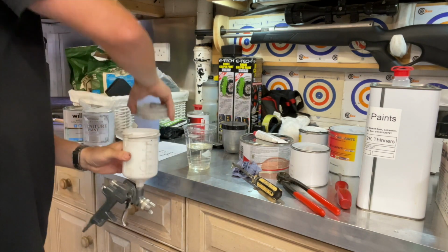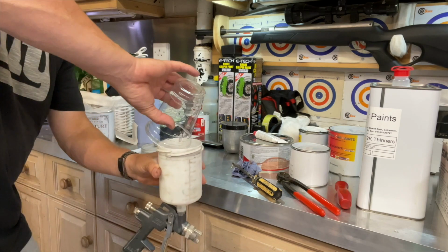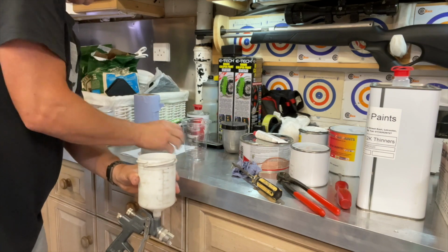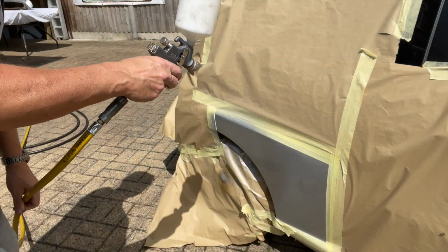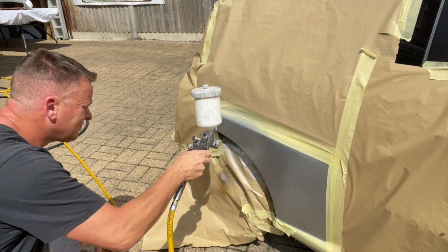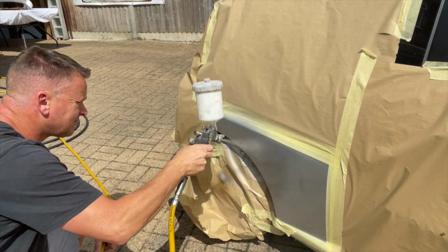Got the gun. Let's get that into the gun. Oops. And go out to the job. Now lacquer goes on really fast. It's quite thin and you've got to be so careful with it. It comes out the gun like there's no tomorrow.